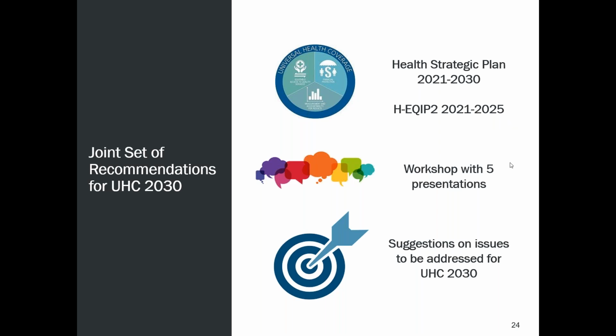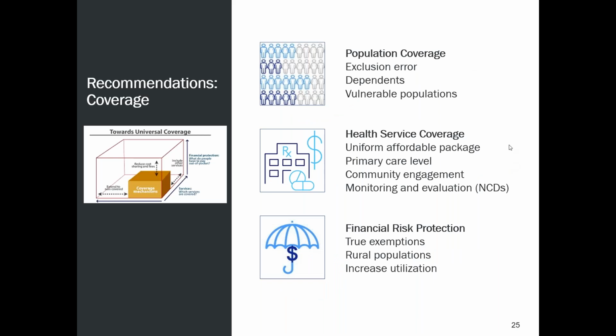Next slide, please. So the first set of recommendations is along the 3 dimensions of the famous cube for UHC: population coverage, service coverage, and financial coverage, which is, in other words, financial risk protection. So for population coverage, first of all, try to reduce the exclusion coverage, which means non-inclusion of people who are considered poor, who have missed out for whatever reason, who are not benefiting from free healthcare, to make sure that they are covered in the forthcoming years.